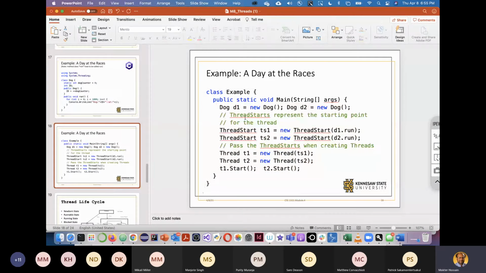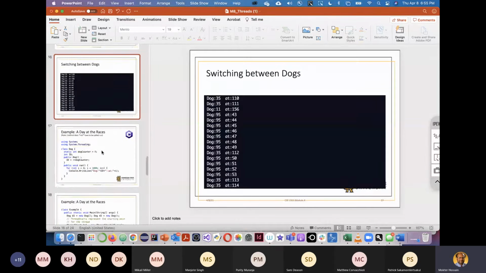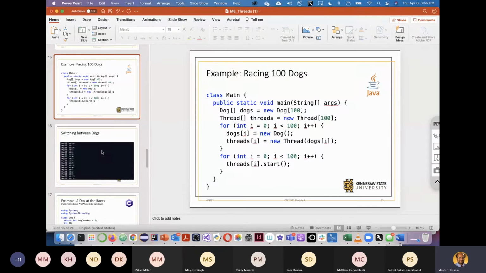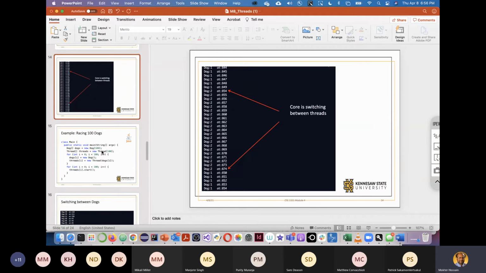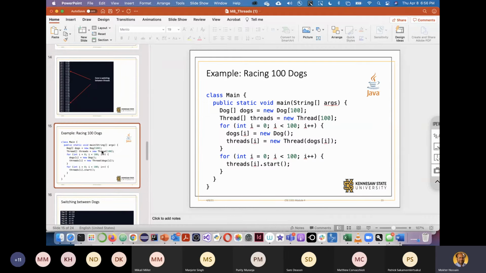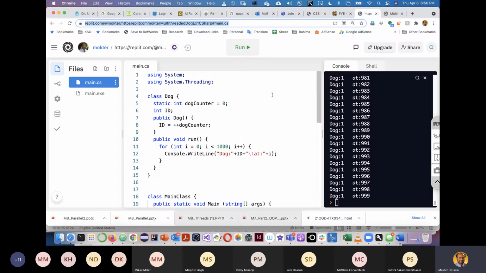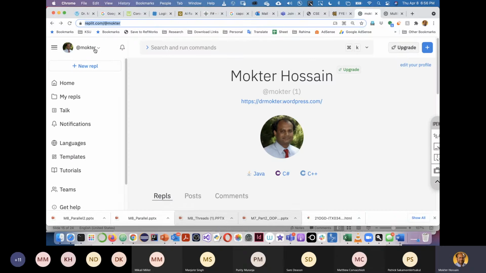Similarly, please practice the other programs that the slide has. The slide has another program. Which one? This array one, racing 100 dogs. You can practice this in Java, converting it to Java and C#. So you need a dog class and then you need this one. So what do we need? Actually here, racing.